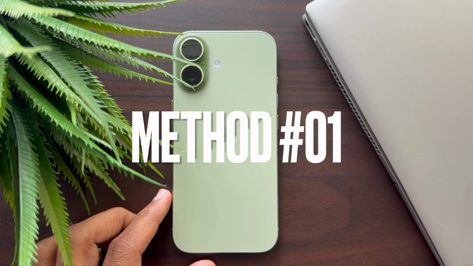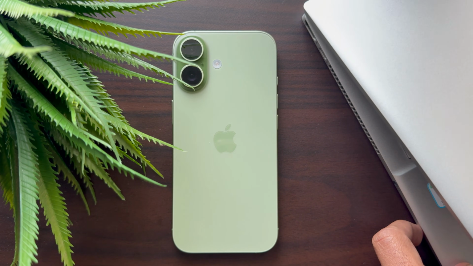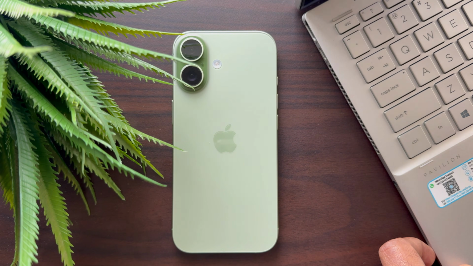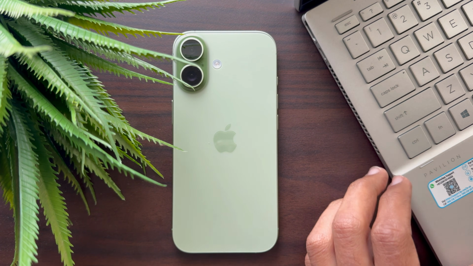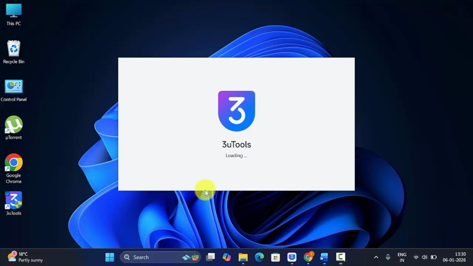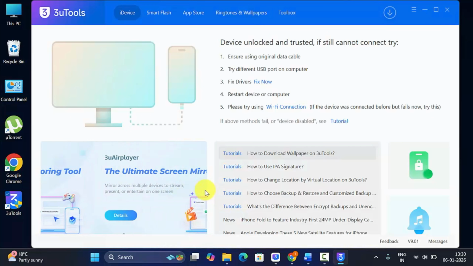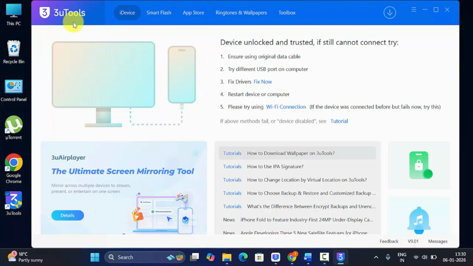Method 1. As I mentioned in the video title, in the first part of this video, I will show you how you can use a free app called 3U Tools to change your current location on iPhone. It is completely free and you would not need to pay money to download and use it.